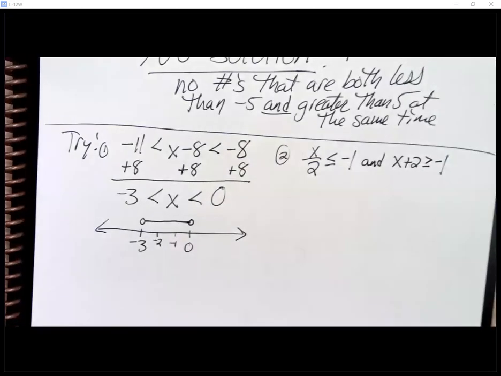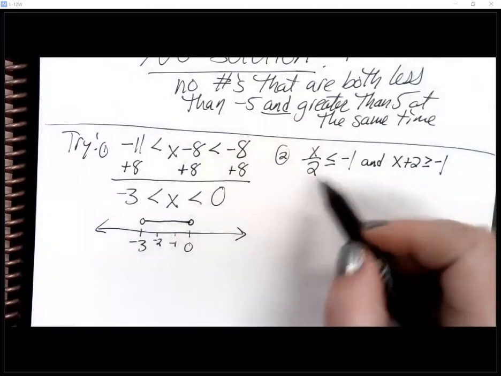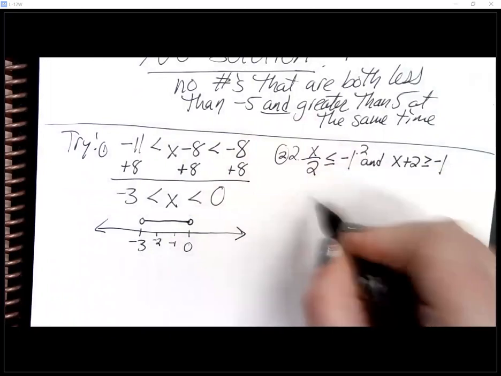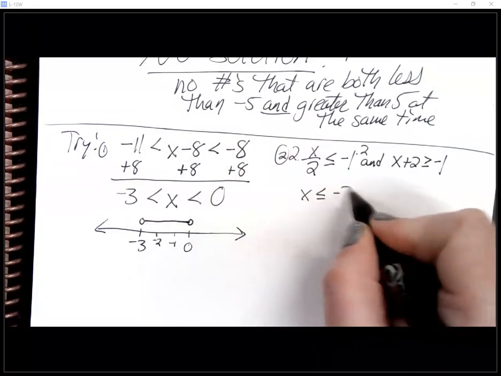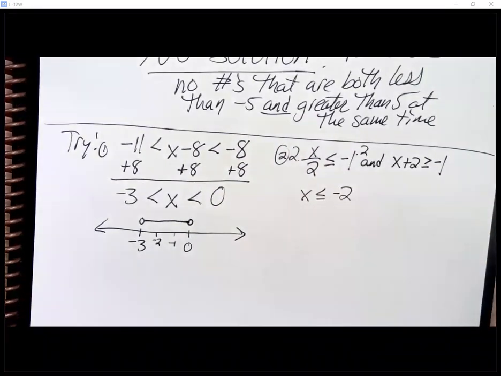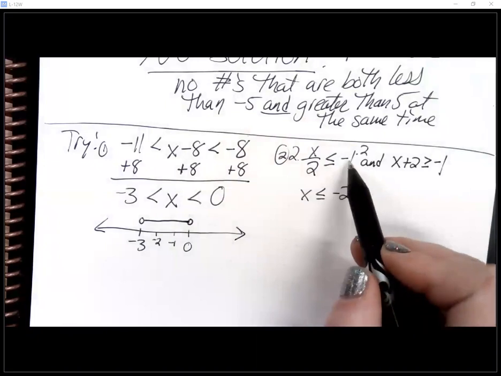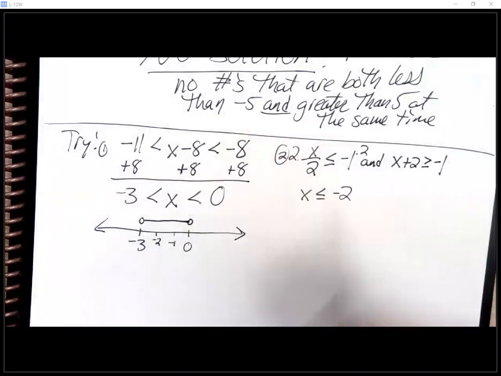Okay. All right, now number 2 is set up, it's already as 2 separate things. So I'm just going to solve each one separately and we'll go from there. Okay, first one, we're just going to multiply both sides by 2. Should I have flipped the sign over there? No, doesn't matter that that's a negative number. It matters what I'm multiplying both sides by, and that was a +2. I'm not going to touch it at all.